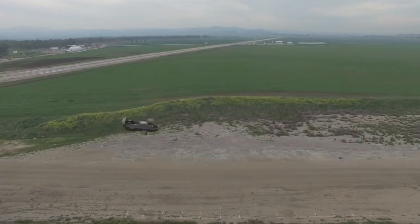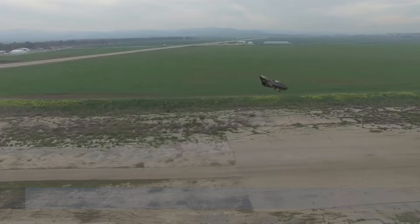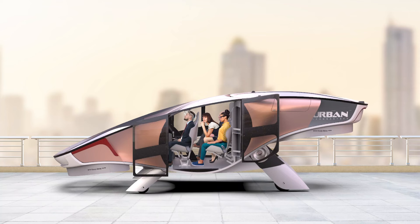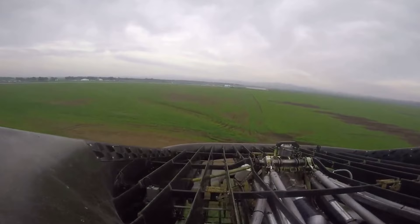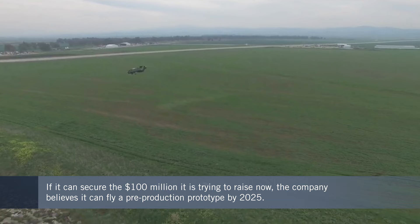The switch from fossil fuel turbine engines to green propulsion is a key objective, and now Urban Aeronautics is lining up the financial support and partnerships it needs to get the City Hawk to market by its target date of 2028. We're going to be zero emission. We're going to introduce electric motors and hydrogen fuel cells into our technology to build what we believe is going to be the best value proposition aircraft for intra-city applications. We've just launched another round of a hundred million dollars to initiate full-scale development. The plan is to have three production-conforming prototypes by the end of 2025, take them through testing, qualification and certification in 2027, and then start deliveries in 2029.